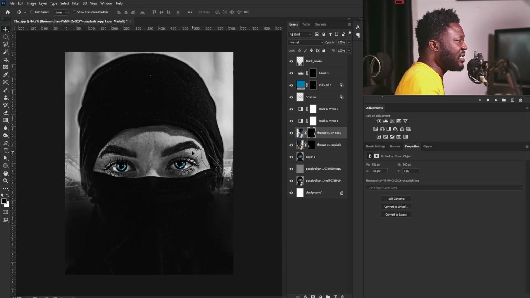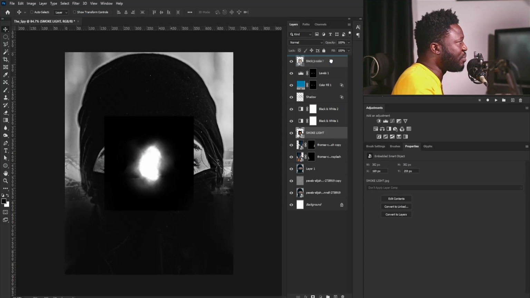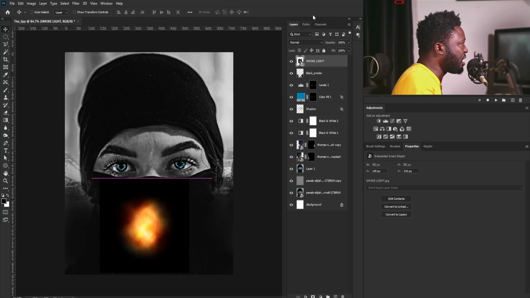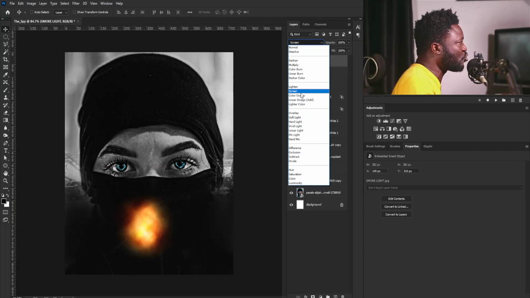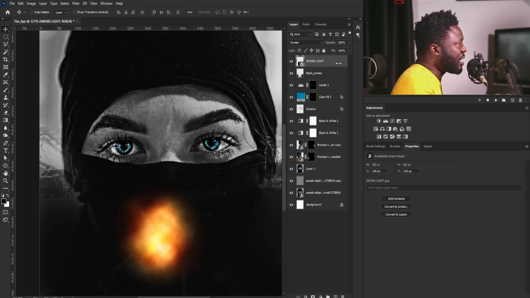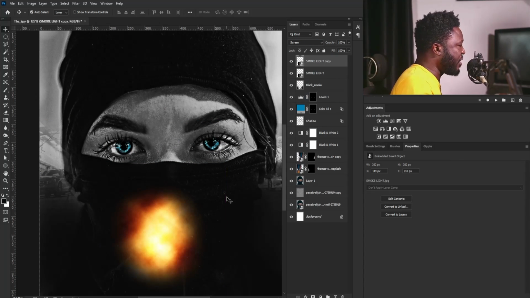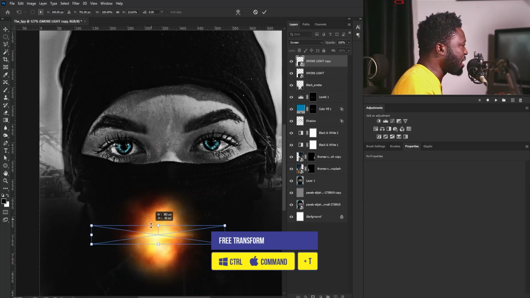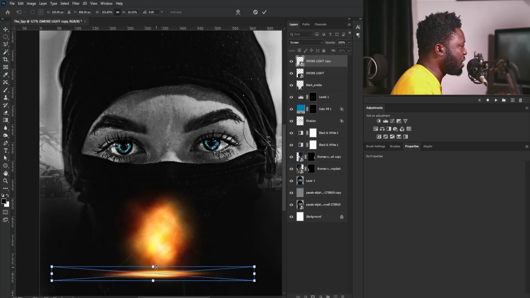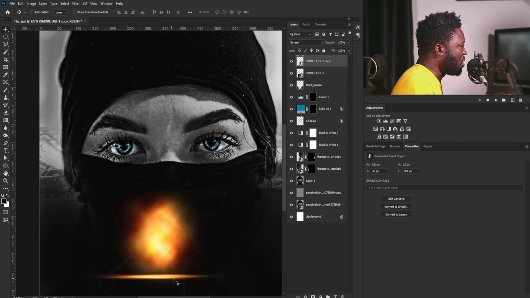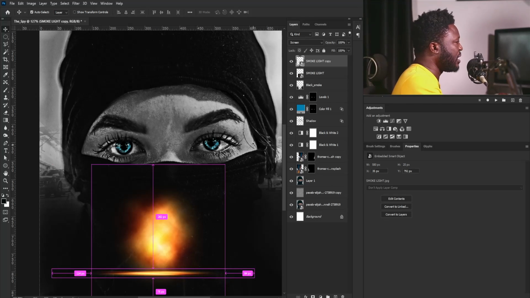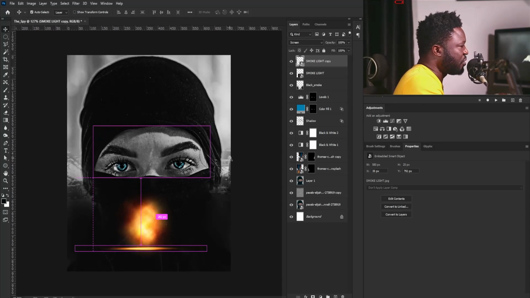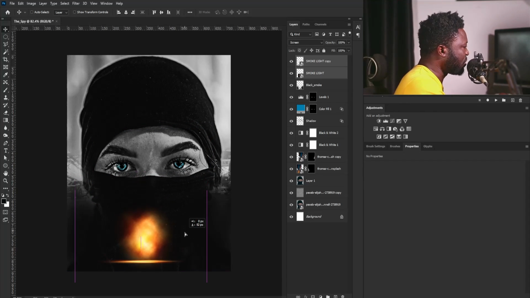All right, then the next thing we're going to do is to add a smoke light effect here. So I'm going to drag that and drop here, but this needs to be above all the layers here, and I'm going to move this here and change my blend mode here to screen. All right, so then I'm going to make a copy of this. All right, and activate the free transform and just drag this down and move this out here like so, and this should be somewhere here. All right, then I'm going to move this up here like so, and let's see what we have. All right, this is beautiful. All right, so I'm going to move everything down. I'm going to move the 2 layers down.